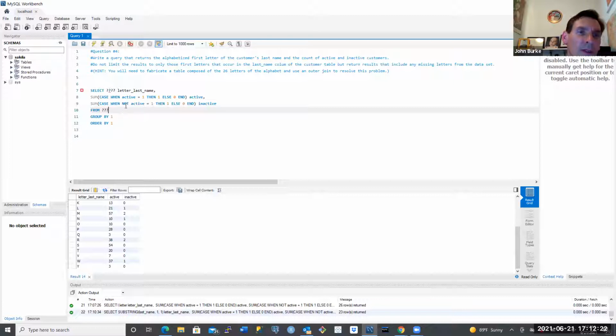So the first thing we want to do is deal with what we're pulling from here. Okay. So like I said, we want to pull the customer table in, and we want to add another column to it that has just the ABCs. So the way that we can do this is we can take customer, and then we're going to perform a right join. So we're calling from the customer table, and then we're going to do a right join.